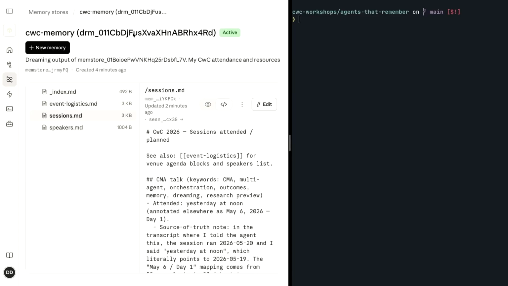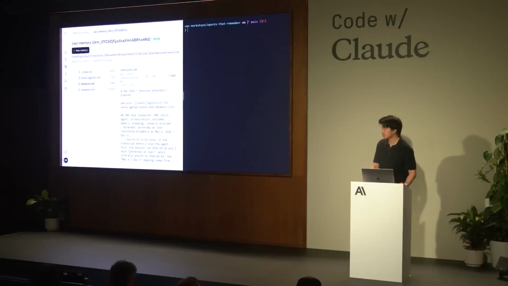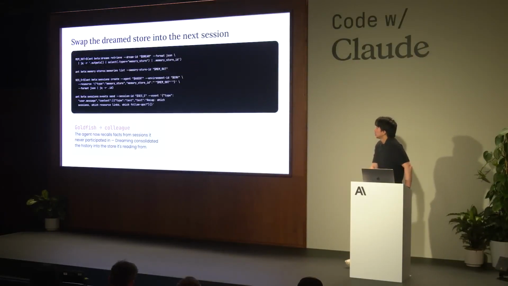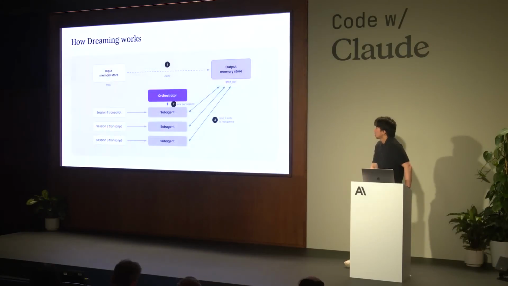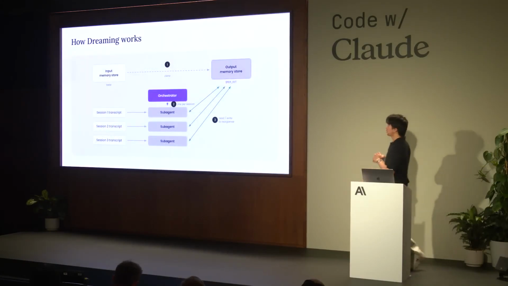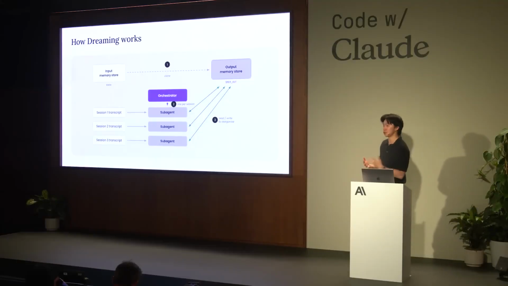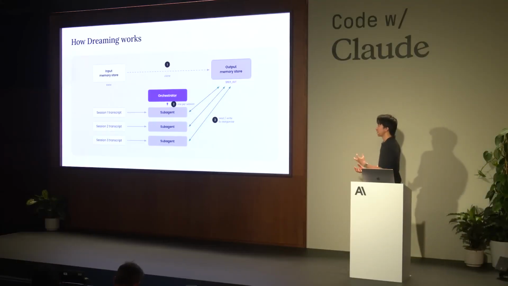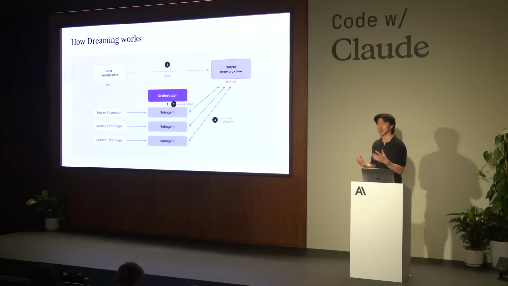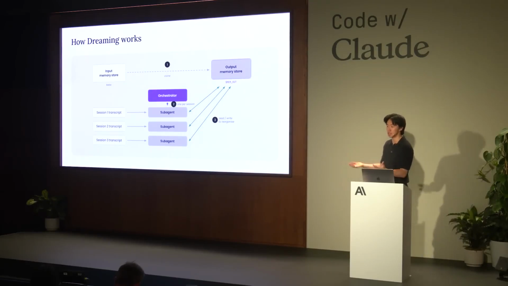Okay, great. I'm just going to switch back to the slides real quick because I want to show a diagram. So again, under the hood, this is how Dreaming works. This is a multi-agent harness. We have an orchestrator that is mainly responsible for spinning up subagents. We spawn one subagent per input session that you give it. The reason is that we want Dreaming to be exhaustive by design. If you give it 100 transcripts, you want to make sure Claude is looking over all the information and not missing anything, right?